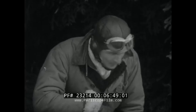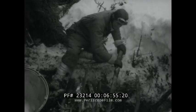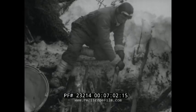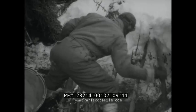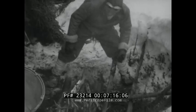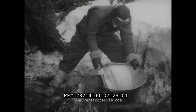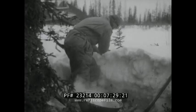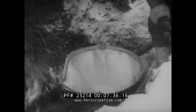How I rigged this. Place metal to the side of the fire, not over it. I could at least have had hot chocolate if I'd brought along a chocolate bar. Never eat snow without first warming it. It lowers body heat. That man in his snow, how does he want it? Room temperature? Wrap it in a cloth and at least warm it inside your pocket. I feel, old boy, that's not a very good idea for us absent-minded pilots. Warm only a small amount at a time.